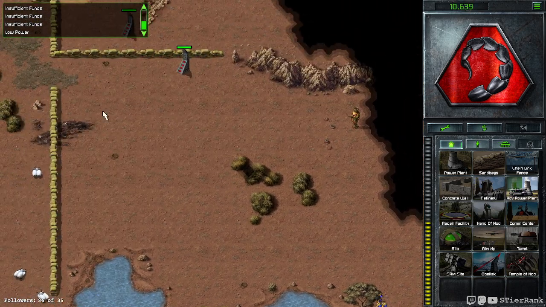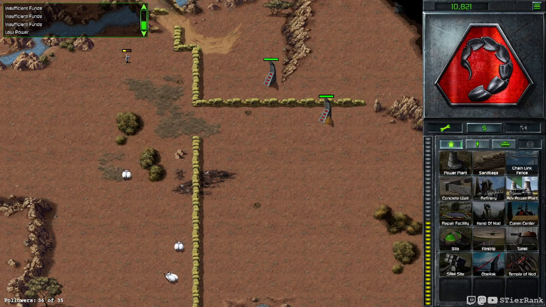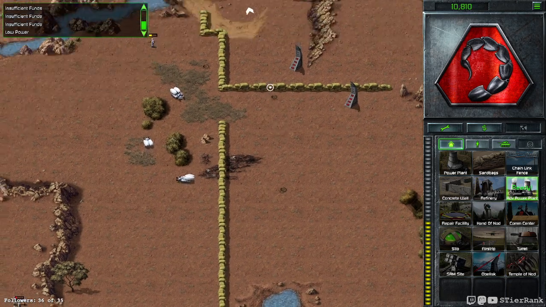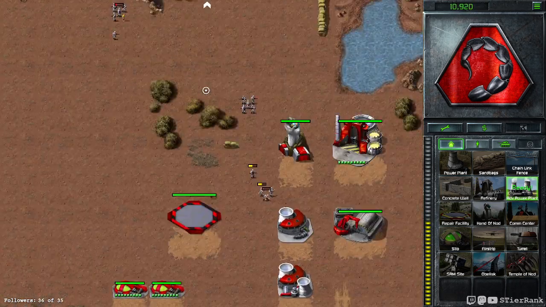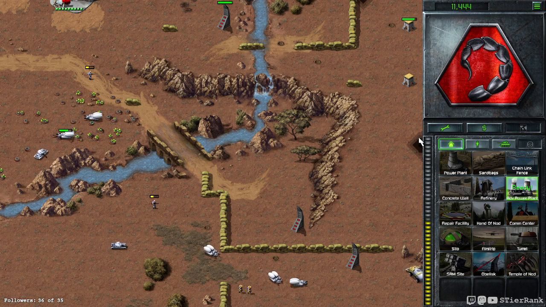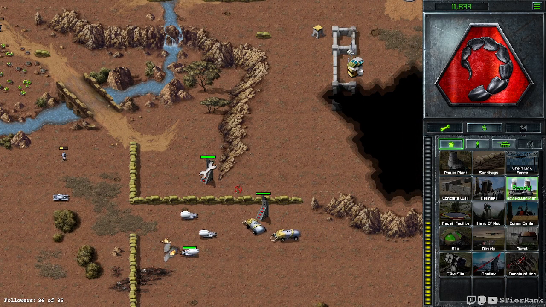Haha, there they go, rushing in. Yes, this will be hilarious. A lot of zappers. Repairing. Moving out. Our base is under attack. Construction complete. Okay, this guy needs to get healed, so we're gonna send him down this way. Structure solid.